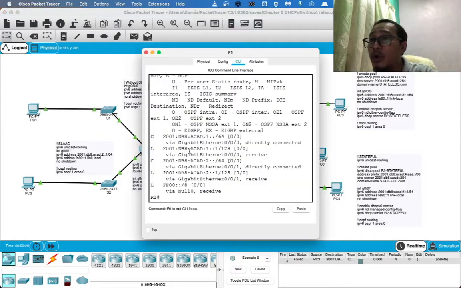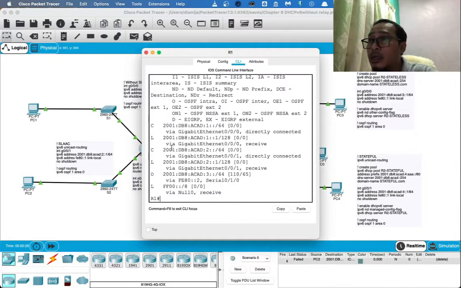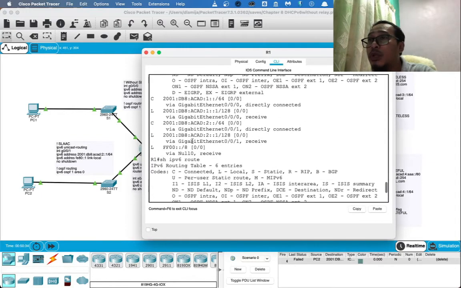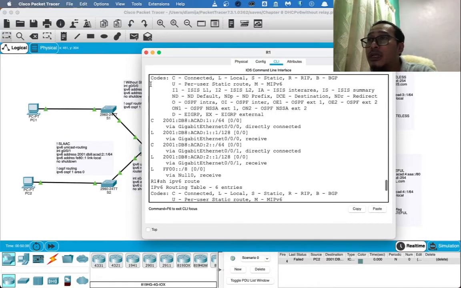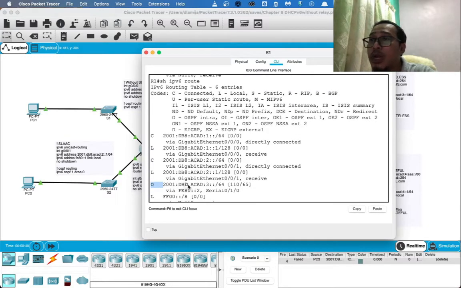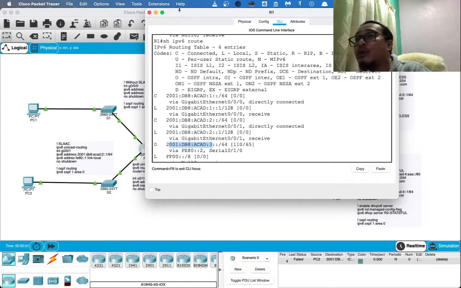If I do one more on here, you can see I already get one network from R2. Previously there was no O here. Now they get O, 2001:DB8:ACAD:3::, which is a network ID. So router 1 already knows how to go to network ACAD:3, which is through serial 0/1/0.